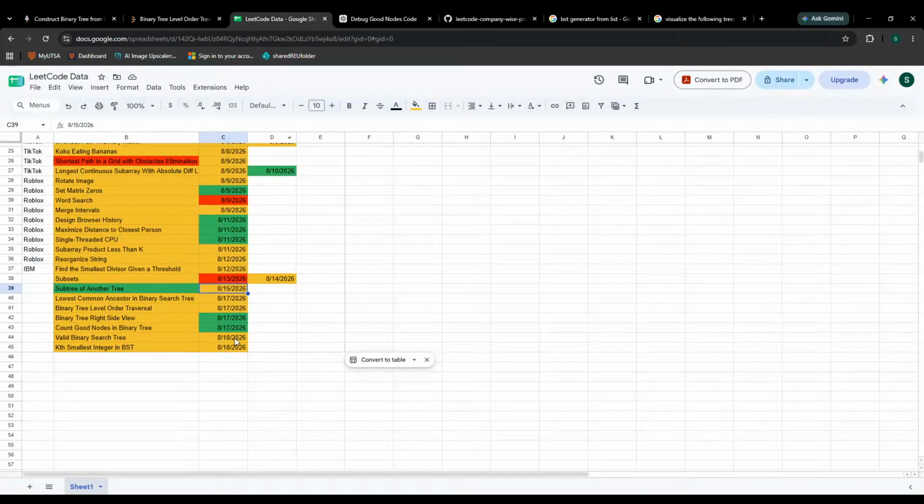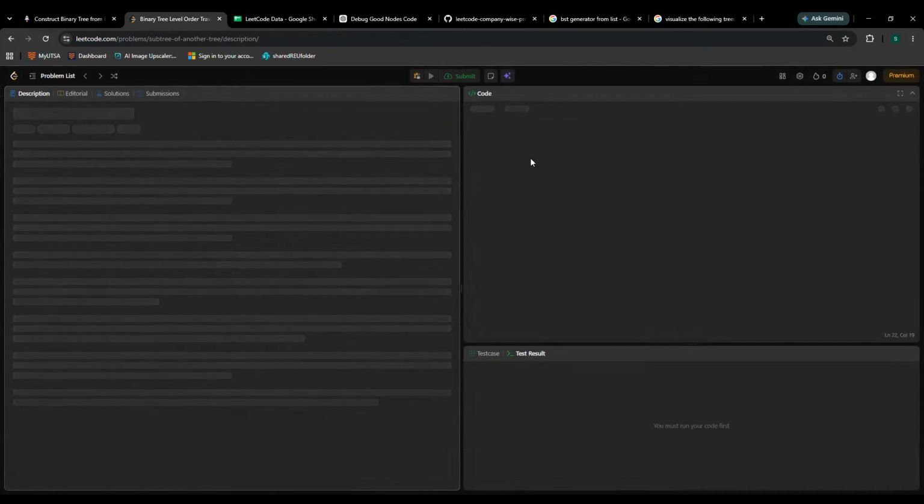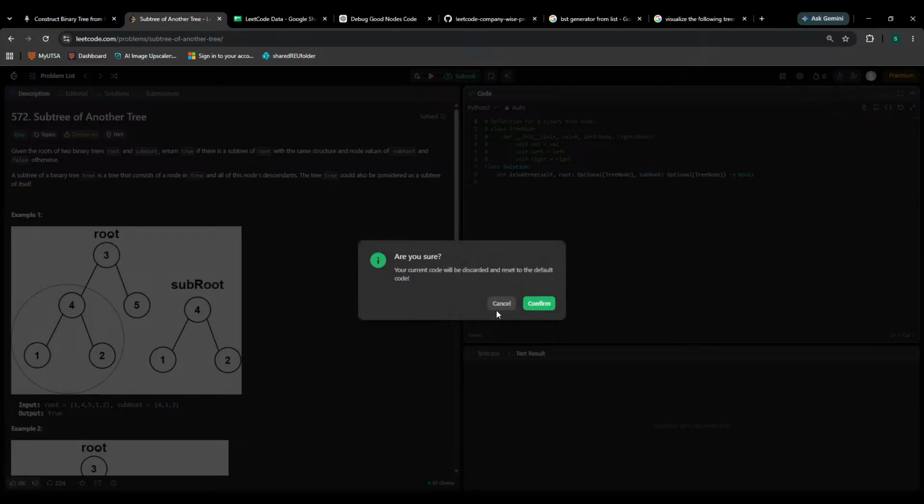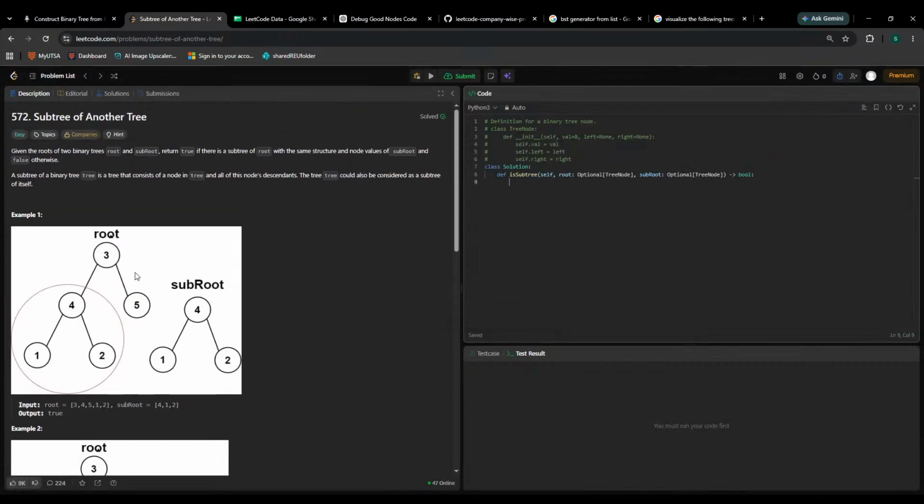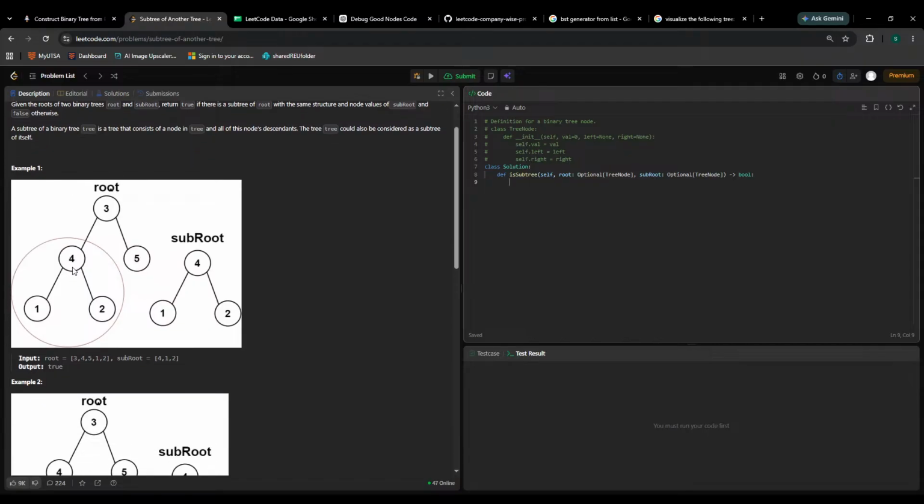Subtree of another tree. Okay, wait, it is same tree. One, two.